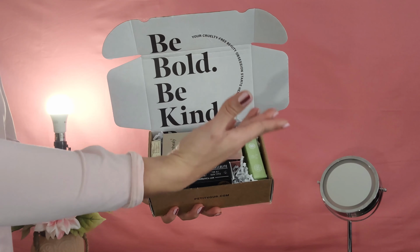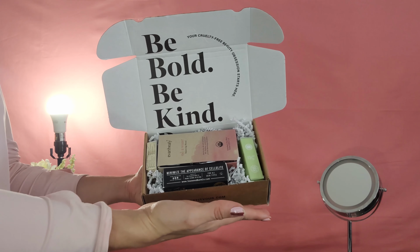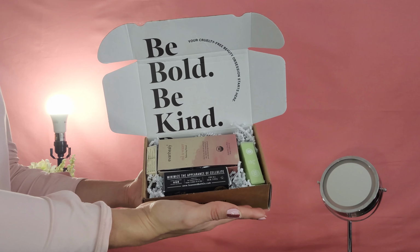And then on the back of this card is listed what is in the box. And so I'll just go through them one by one. It gives you a little bit of a description of what each product is and how much it costs, so I will be reading that off. Inside of the box is all of the products. They come with 4 products.